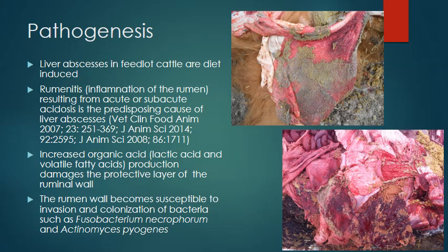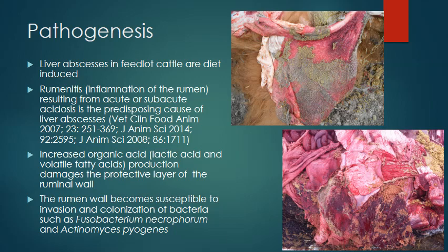If you look at the pictures here on your right, these are pictures of 2 animals that died of acute grain overload. They had severe acid production in their rumens, and this damaged the lining of the rumen. Typically, if you scrape the little papillae off, the rumen wall is white in color. You can see that in both these pictures the rumen is extremely red and angry looking. In fact, on the picture on the bottom, the intestines are also red and they typically contain a reddish fluid, and the other stomach, such as the reticulum in the bottom picture, is also extremely red. So severe inflammation from the acid production that happens with grain overload.